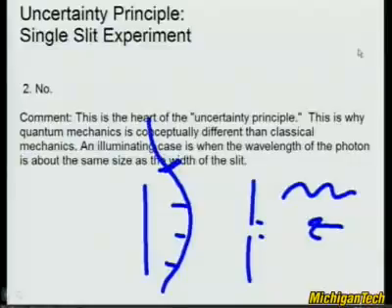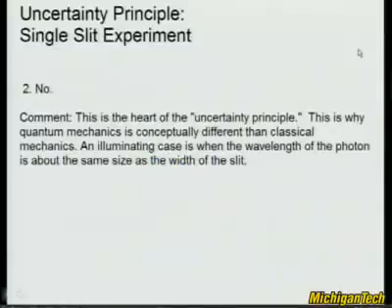You don't know where that photon's going to hit. If you do one photon and it hits here, and you say, okay, now I get it, the first photon hits here, so the second photon's going to hit there as well. Not necessarily, no. It can hit anywhere in there. This is a probability distribution, which means it'll most likely hit near the center, but it could be quite far apart from that. So this is the heart of the uncertainty principle and quantum mechanics, and it is strange, and it is counterintuitive, and it can even get stranger. So I'm going to explain that.